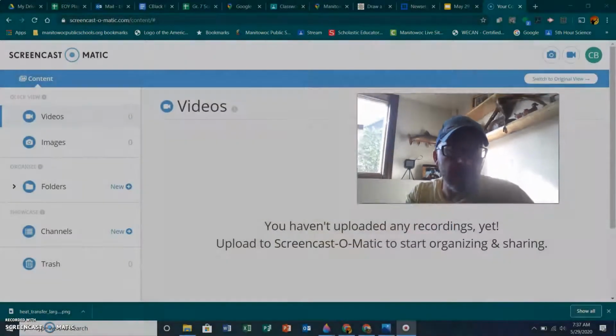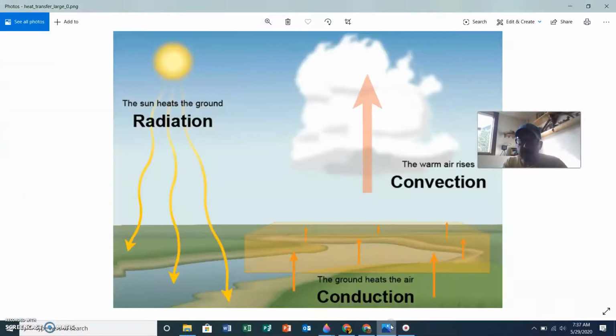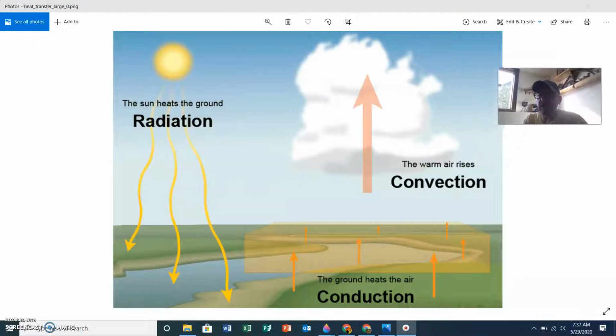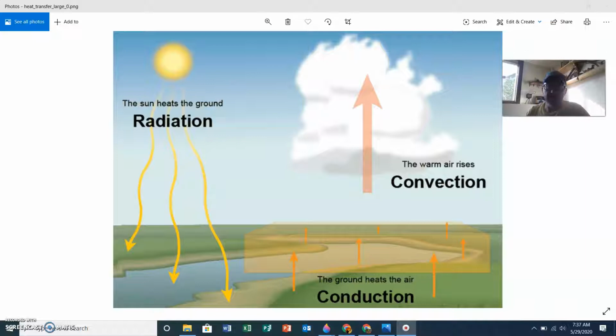So I can show you this picture real quick. All right. So this one's really important. This is a beautiful, if I were to make my own from scratch, this is probably what I do. So here's the sun. And again, the sun heats the ground through radiation. So that light energy, that electromagnetic energy, travels all that distance. And it only takes about 8 minutes to get from the sun to the earth. And then, of course, it gets absorbed. We can just call it that. That radiation gets absorbed by the Earth's surface.